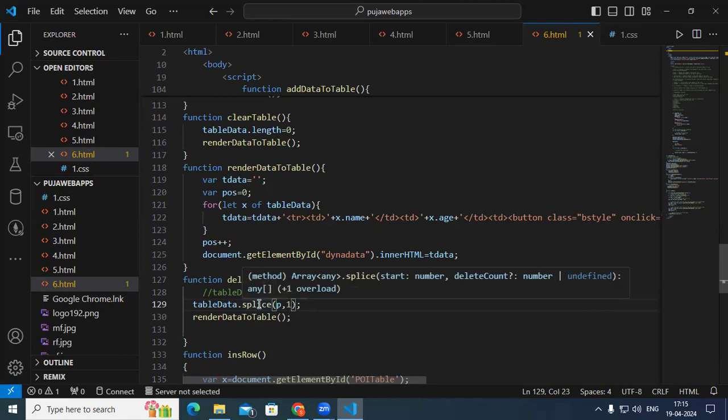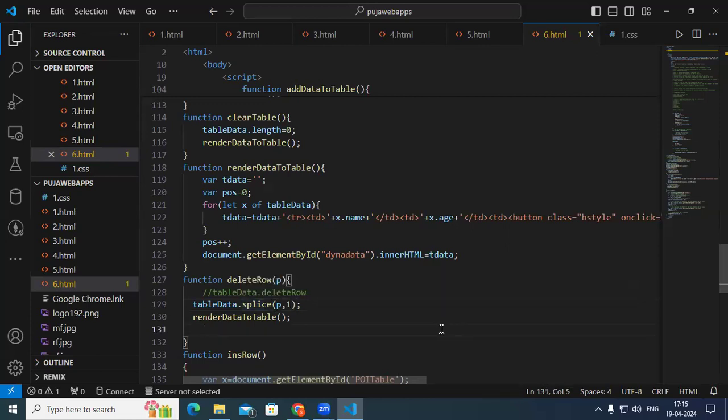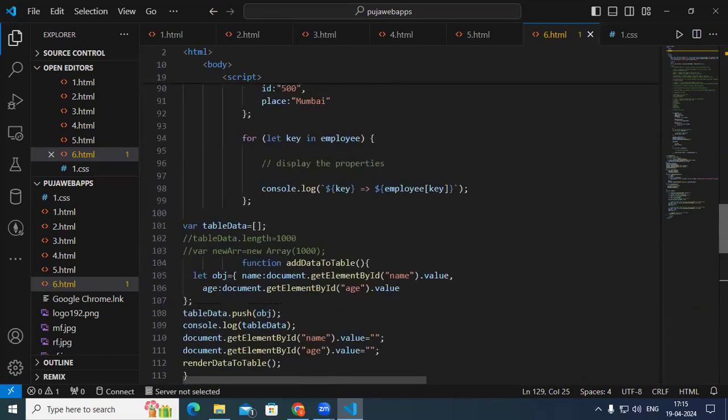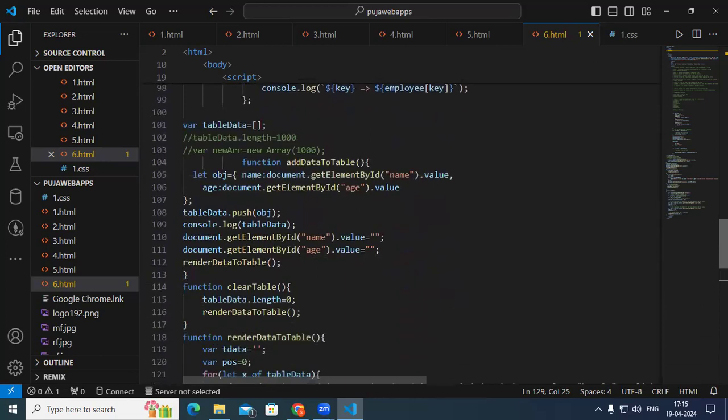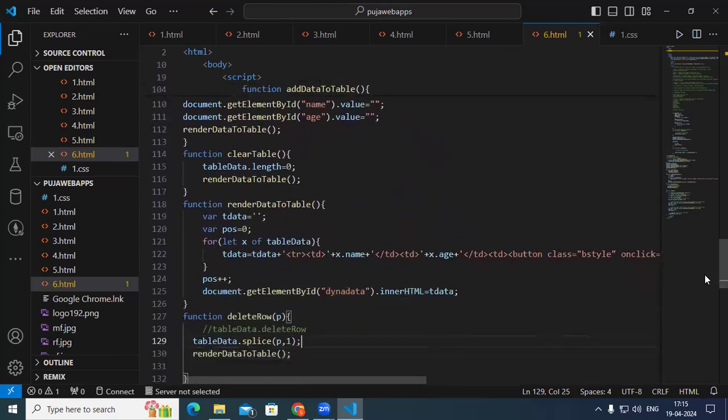Here, when you go with the splice, the starting position, followed by the delete count, how many numbers you want to delete. So this is basically splice. So using splice, you can do it in that manner. We are deleting it. But suppose now I want to add one more thing using splice, I can add here. I can add using splice. A new thing can be added here.